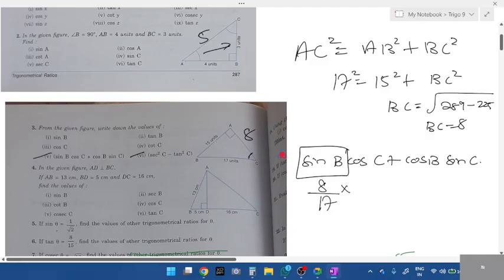The opposite will become perpendicular, right? So it should be base, meaning the side next to that angle. For angle C, which side is next to it? BC will be hypotenuse. Yes, hypotenuse is fixed. Hypotenuse is fixed, right? This is what I explained in the first concept. Redo the question. I think your answer is wrong. Redo it.